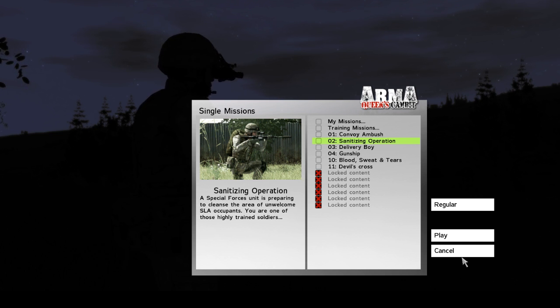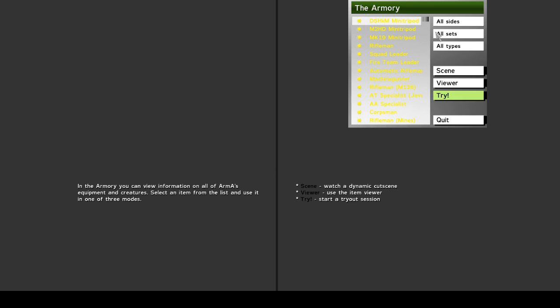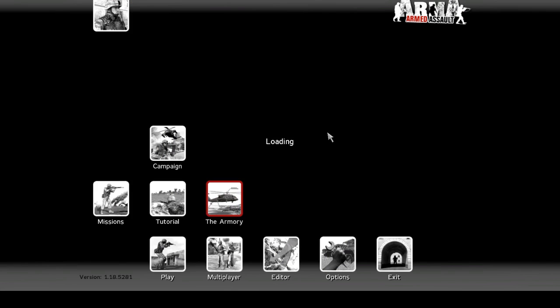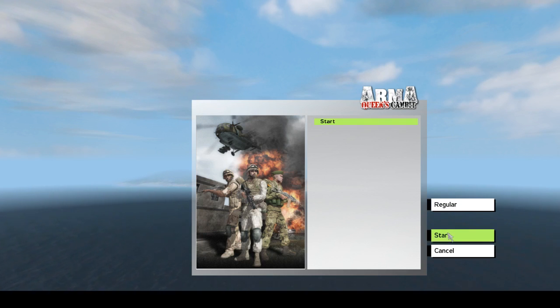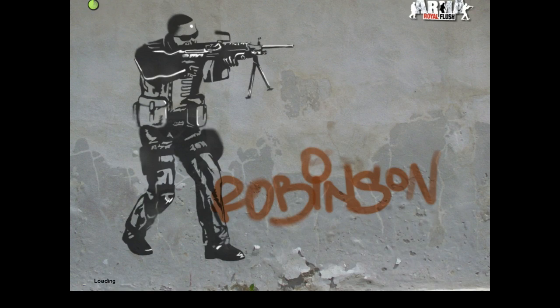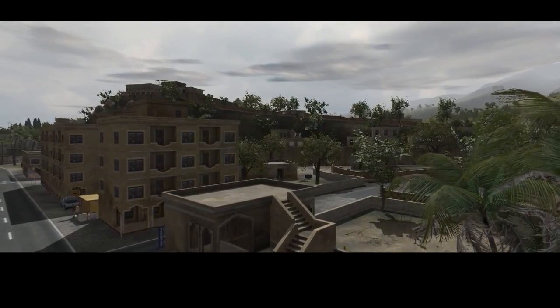Alright, let's go do another mission. It's the armory. Learn more about gear, vehicles, and all sides. So apparently I can fly. Oh, some things are locked. I guess you've got to unlock stuff. What's the campaign like? Let's go ahead and try it and see what it's like. Skip. Can't skip this, apparently.